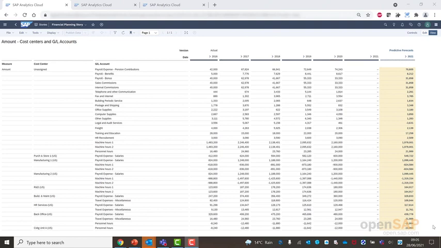Here we are trying to analyze, in the SAP Analytics Cloud, this particular measure, the amount measure, and we have the cost centers and the GL accounts. Based on this cost center and the GL account, different kinds of costs are here.